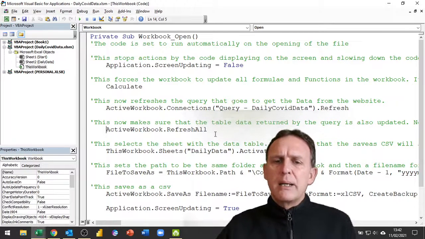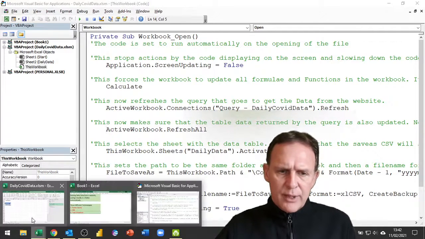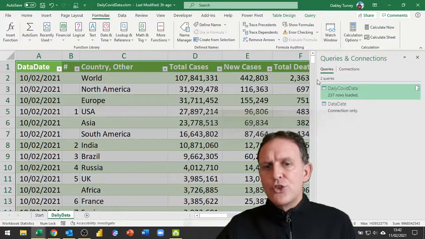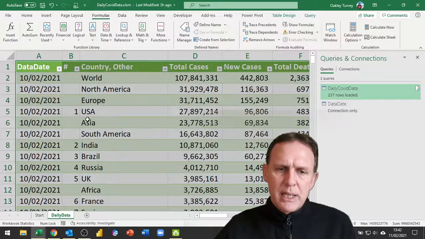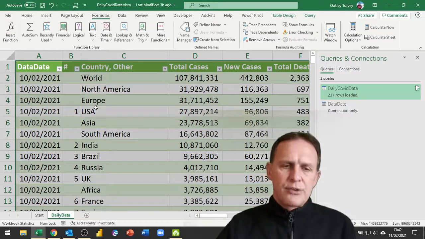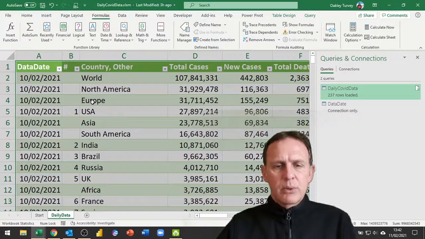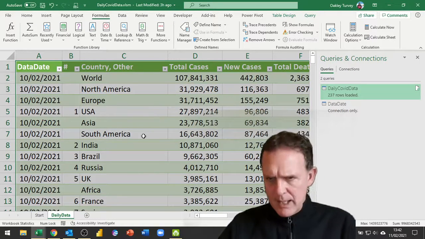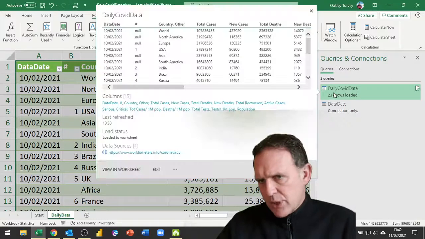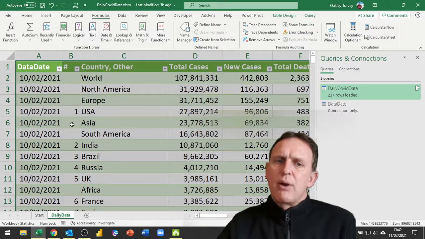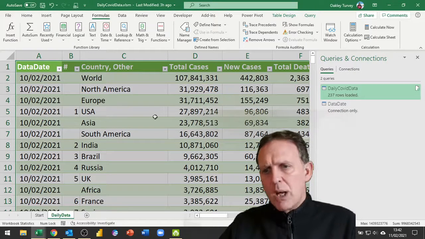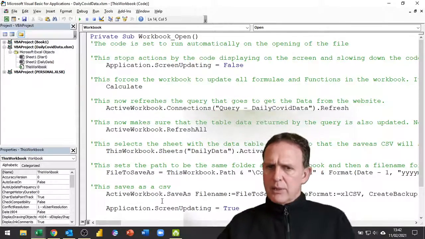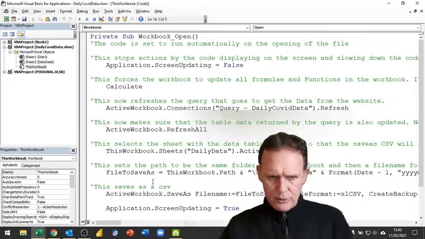Now what else might need to be refreshed? Well, actually in the workbook I've got a table that needs to be refreshed, so my query should automatically update this table, but I want to make sure that that table and everything else in the workbook has fully refreshed before I go on to the next line of code. Now this query might even take 25 or 30 seconds to actually run. So here I am wasting another 25 or 30 seconds when all the time I'm going on about how to make your code more efficient and better.